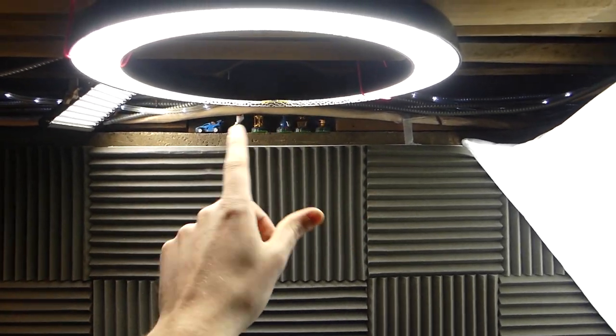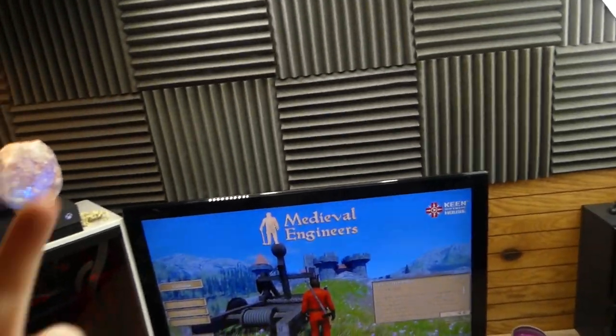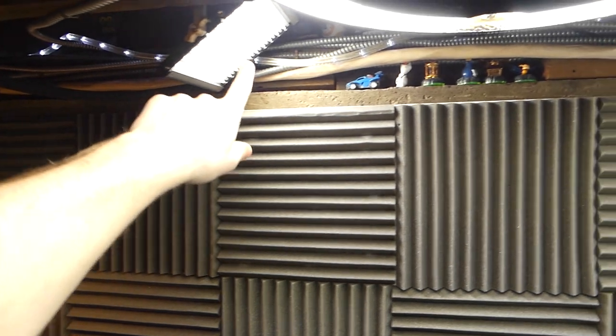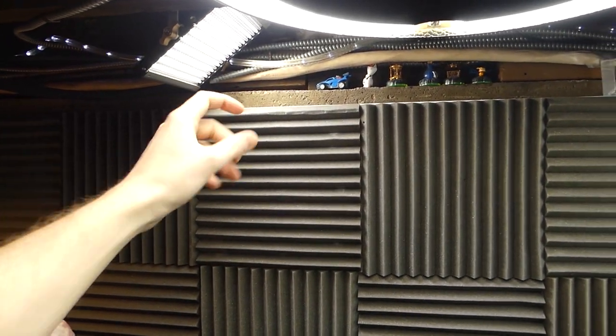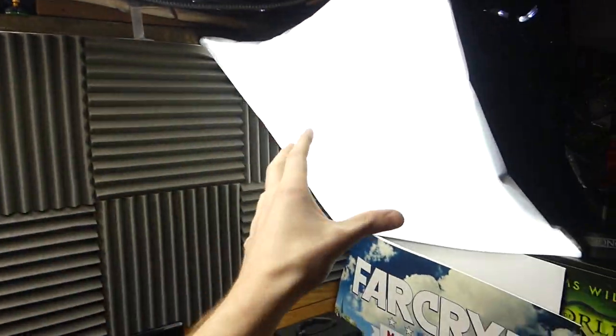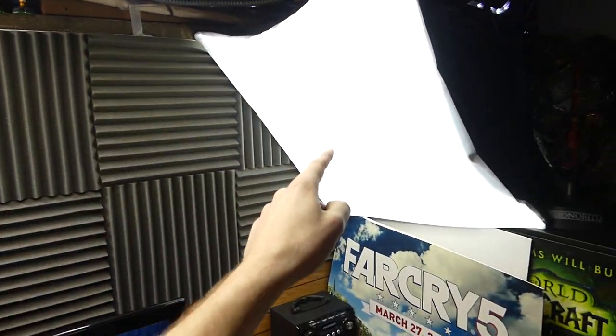This studio light is so new — I just got it like a couple of days ago, so I'm super happy about it. Just holding it up with some rope, but it works — if it works, it's not stupid. There's also another light over here that kind of shines down; I don't like that one as much because it's more of a natural daylight and I prefer the white color. So I've got three lights — one there, one here, and one there. The soundproofing foam is super duper cool.